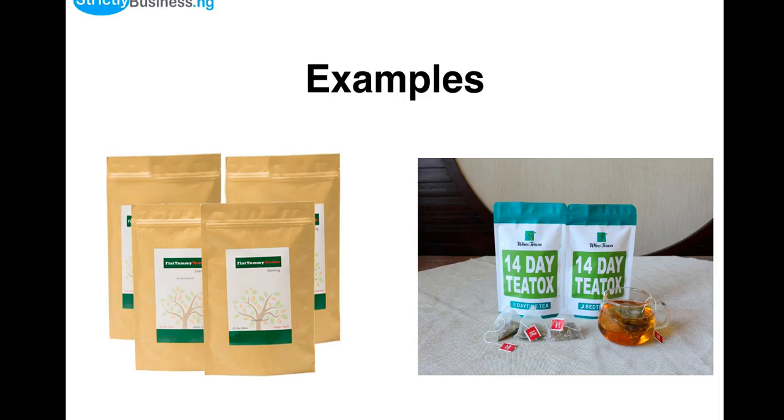So what he does is that he will take the one for night and rebrand it, the one for daytime and rebrand it with just Ziploc envelope and just a label. The simple label is just there. But if you put these 14-day TikToks on Google, you will see a lot of them, a lot of sellers that you can buy from. But if you put flat tummy TikToks on Google, only one person will show, and that is that guy.